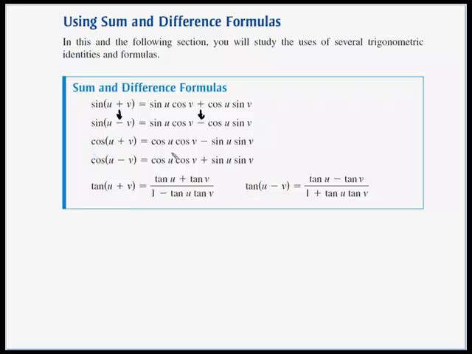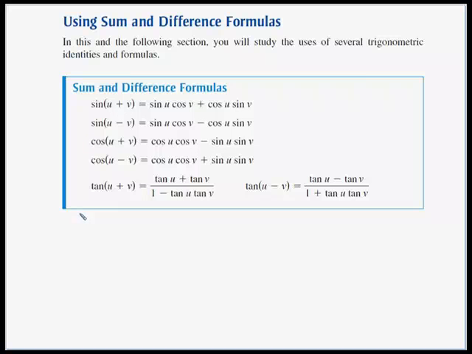The cos formulas are pretty similar. We have the cos of a sum and the cos of a difference. But if we look at what this is equal to, the pattern changes slightly. In the sine formulas, it was sine cos plus cos sine. Now it is cos of the first thing times the cos of the second, minus the sine of the first times the sine of the second. And for cosine, when we're doing a sum, this other part of the formula is a subtraction. And when we do the cos of a difference, when we're subtracting here, it becomes cos of the first times cos of the second, plus sine of the first times sine of the second.